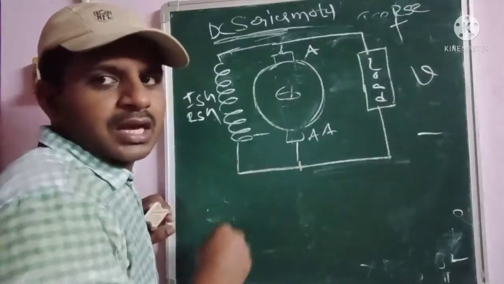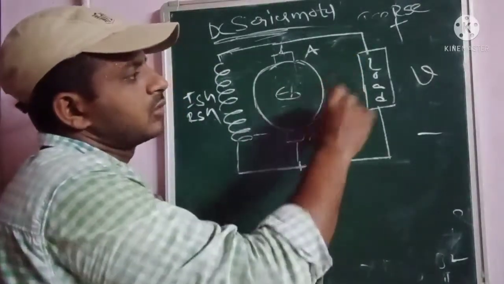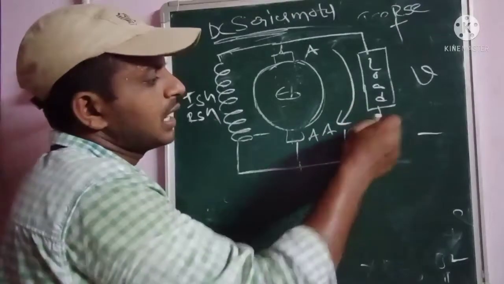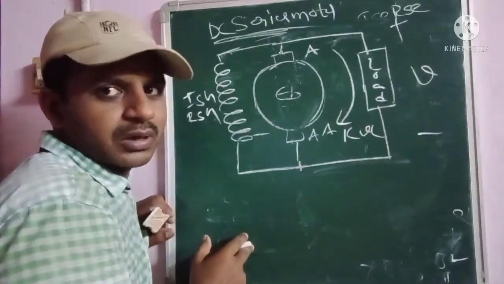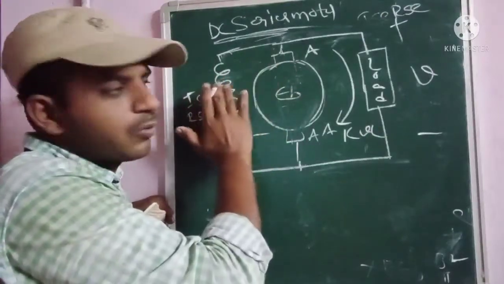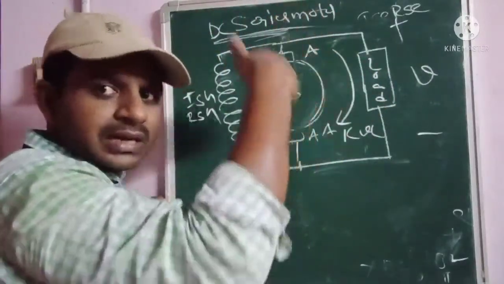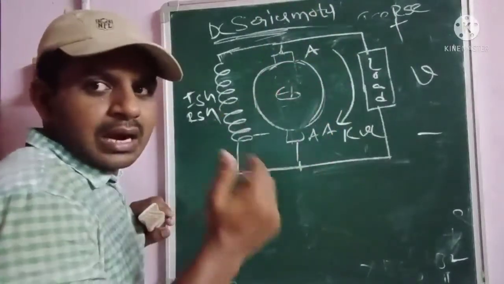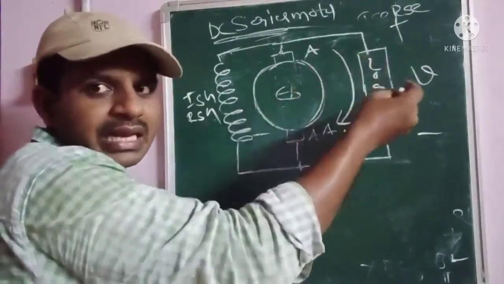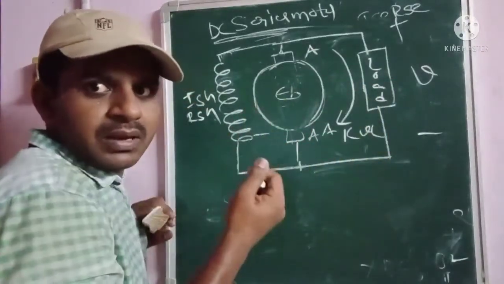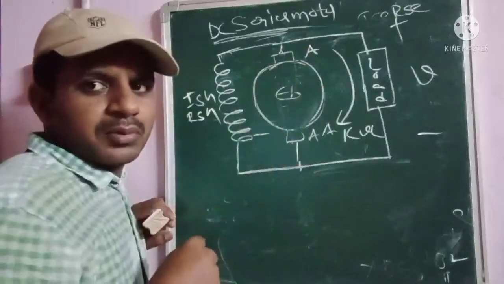If you want to calculate the back EMF equation in the DC shunt motor, let us learn it now by applying KVL to the entire loop. The KVL is applied only at the load side, not to the field winding side. In any DC machine, either DC generator or DC motor, we calculate the back EMF equation or generated EMF equation only at the load side. Why? Because the supply will be either feeding or receiving, so the total exists only at the load side.